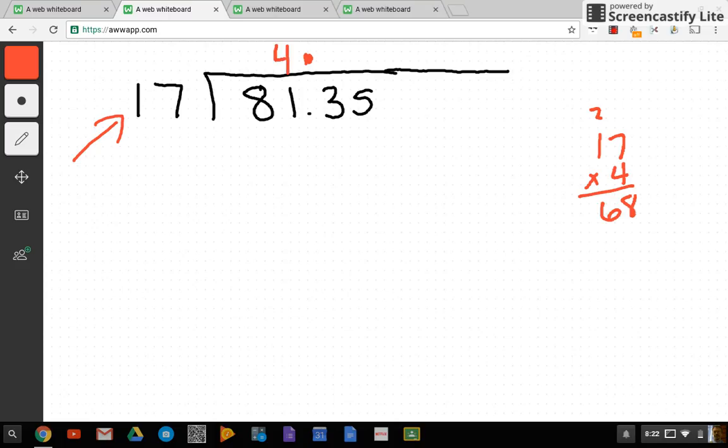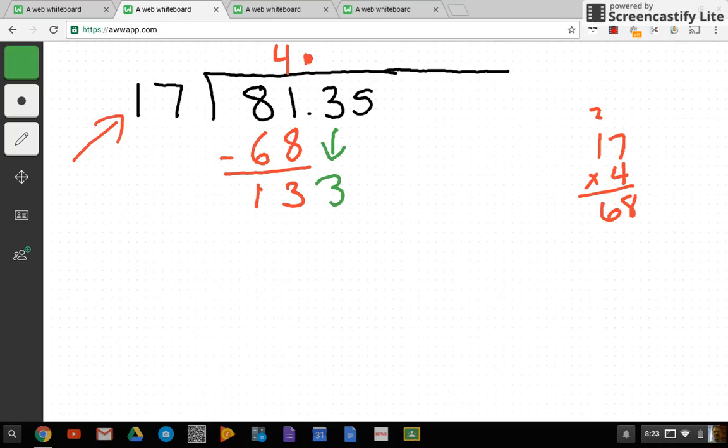See, if I put the 4 up above the 3, or the next number over, it wouldn't work out as well. It would get me the wrong answer. So this is why, if you've been paying attention and lining your digits up in division like you should have been, this is going to help you. Okay, so 81 minus 70 would be 11. And 68 is 2 less than that, so it's going to be 13. All right, bringing down the next digit. So now I start the process all over again.